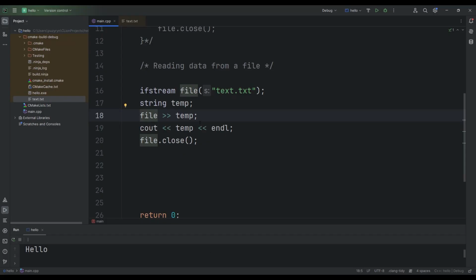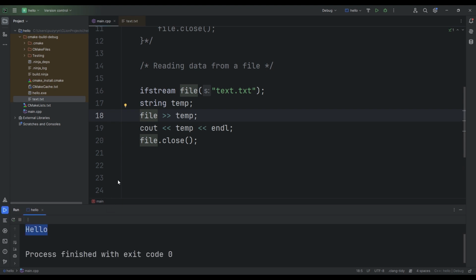The thing is, the current construction we wrote allows us to read only the first word from the text file. That is, we simply do not read the other words, so only the first word was displayed on the screen. If I want to read more than just the first word, then in that case, I need to write something else. Let me comment out the line of code where we write data to the string and make a few edits to the code.